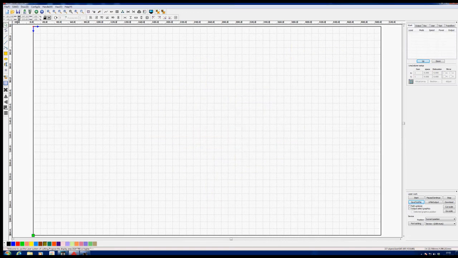The green blob is down at the bottom left-hand corner still, even though you've got your machine coordinates set up at the top. But as soon as you draw any picture or put any object on this page, the first thing that's going to happen is the green blob is going to jump to the top left-hand corner.